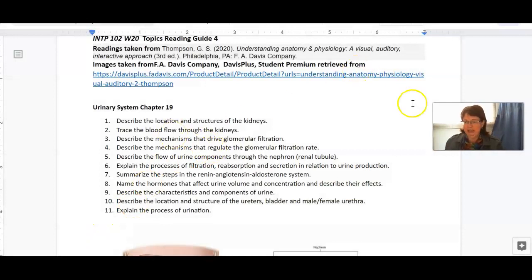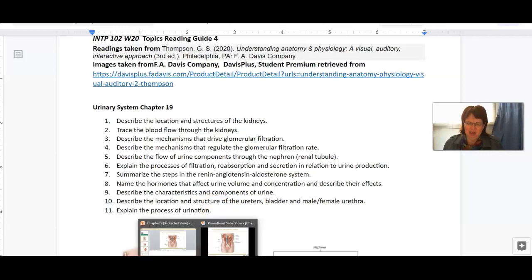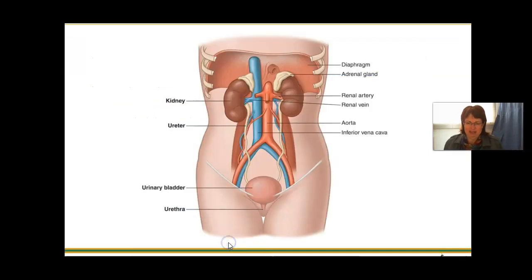So what we're going to look at in this one is the structure and location of the kidney, the flow of blood through the kidney, very important, something called glomerular filtration, and that's when the blood takes its waste and puts it into the nephron of the kidney. Then we're going to look at how the kidney makes urine, the components of it, the process of it, and then how it controls it. So quite a lot going on, and a lot of terminology because we have different processes.